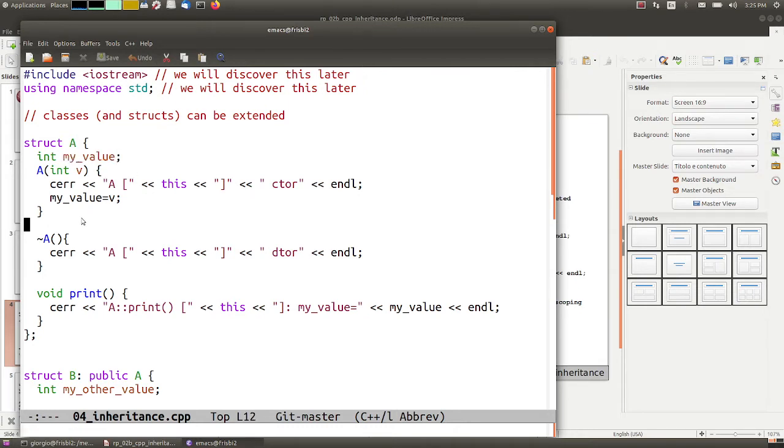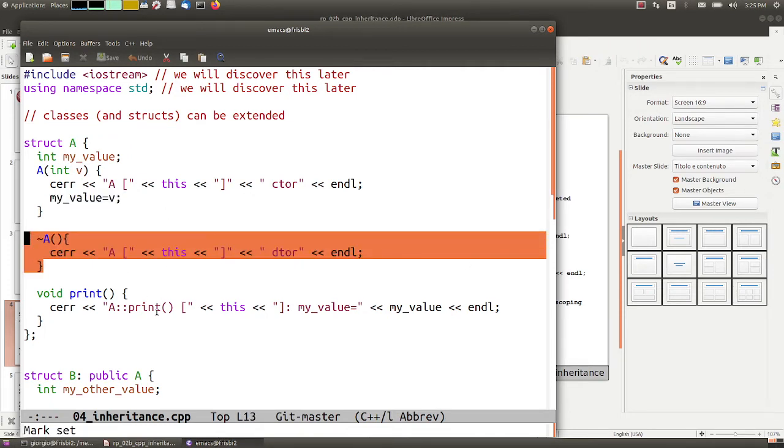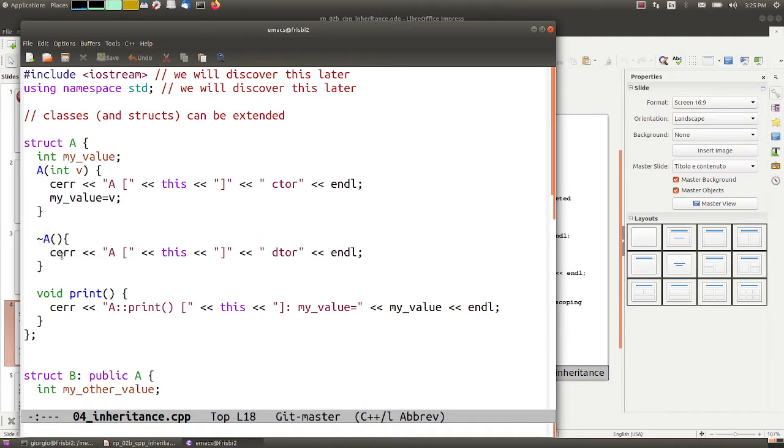Then we have a constructor which takes an argument and initializes the member. Then we have a destructor, which does nothing else. Like if you wonder what I'm writing here, I'm writing simply A, and then a point. This is a keyword that inside an instance of an object means a pointer to myself. The same as this in Java.